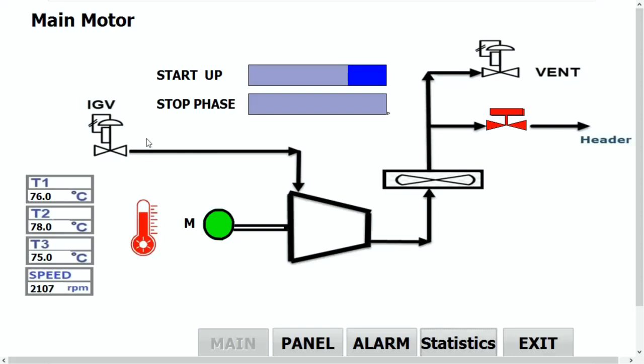We didn't add all the complexity for this machine. The valves, we didn't cover those valves here, but you can see when the startup is finishing, the main valve to the header is opening, and the meaning is that the machine is in production.